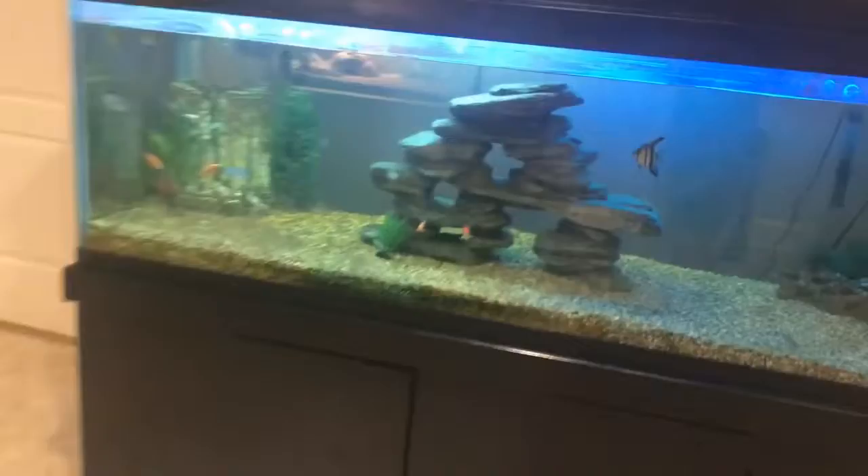Then this is the 180-gallon tank. This is the biggest tank I have. I got it about two years ago and I've had it ever since. It's a really nice tank and we have all these exotic fish. We actually have a betta fish, there's an angelfish, there's a mini gourami, more angelfish, danios, another type of danio, tiger barbs, bala sharks, cory catfish — all kinds of things. This is an amazing 180-gallon tank.